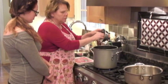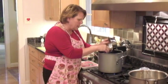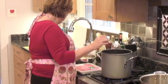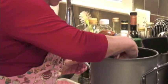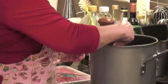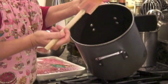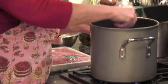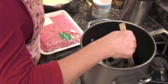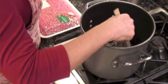of translucent. Would you hand me our handy dandy spatula over there that I was showing you earlier? So the handy dandy spatula, we're just going to kind of move it around so that it's on the surface area of the pot. Oh, well, of course, the minute I pick it up, that didn't work. So we just want it evenly distributed around the bottom of the pot. Okay. So we're letting this get a little bit translucent.